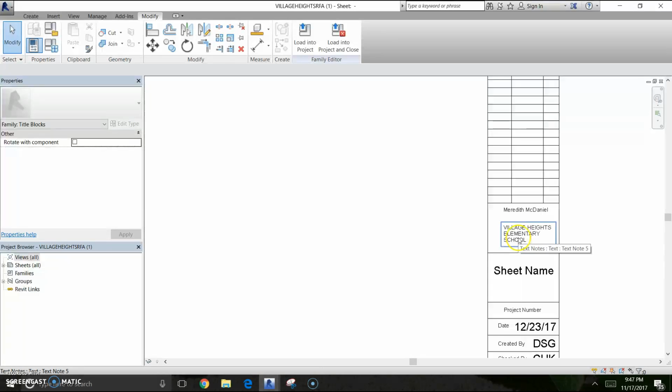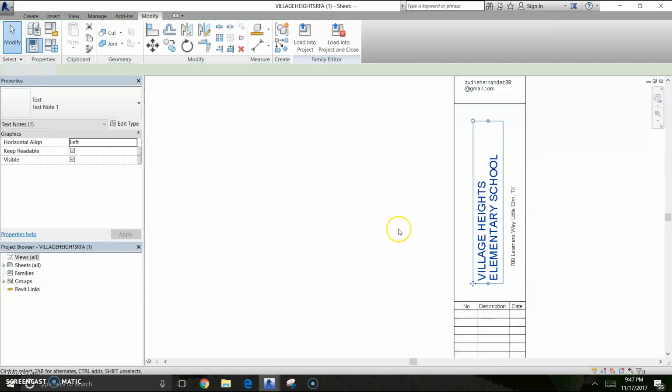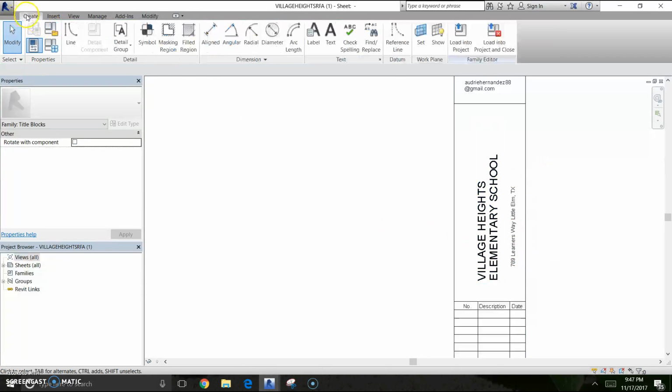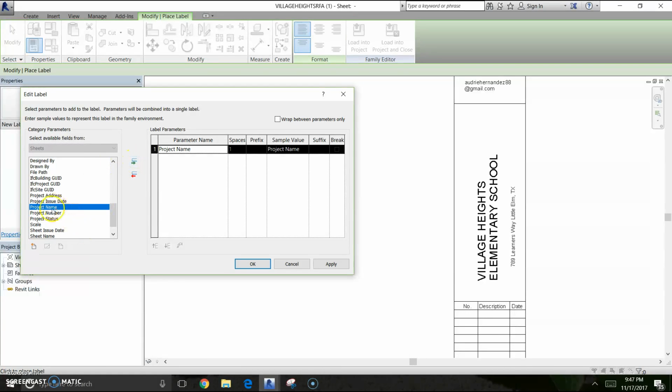This will be your project name. This will be your client name. This will be your project name again and your project address. I'm going to show you this one because this is interesting. So we'll create a label. And we're going to do project name and then project address.